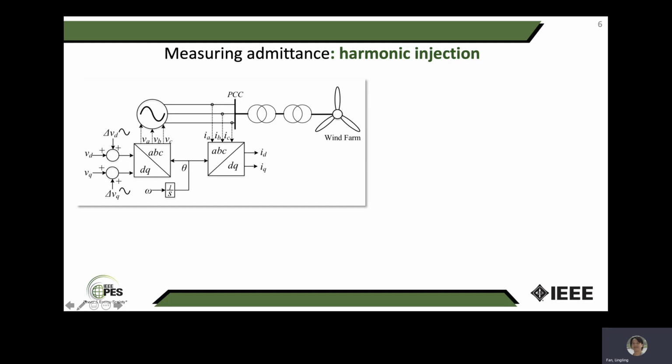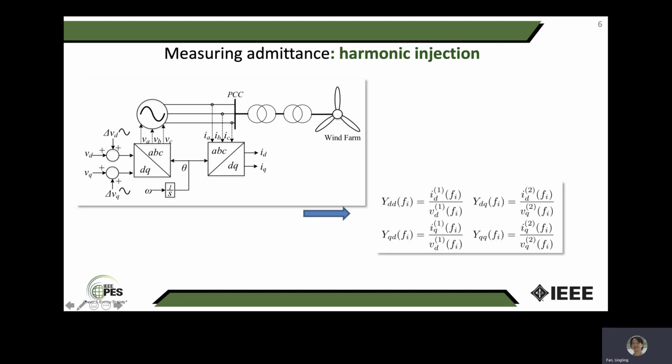With that, we can perturb the d-axis first and grab the current dq, so we get the first column. Then we perturb the q-axis by 10 Hz, for example, measure Id and Iq, and do FFT analysis. We grab the second column. With that, we get the entire 2x2 matrix over the entire frequency domain.